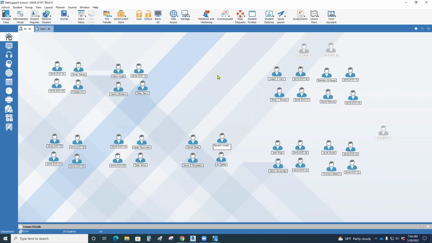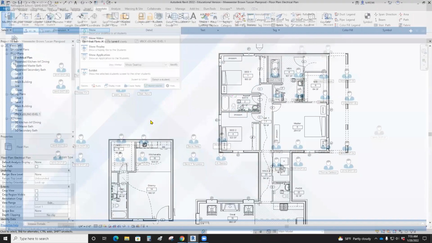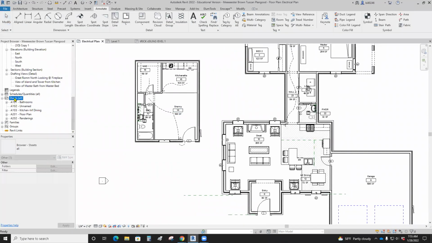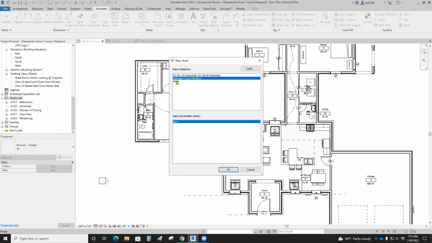All right. That part should have been easy. Okay, next. Okay, so we are going to create a new sheet. Right-click, new sheet. Going to do our DSAS title block.